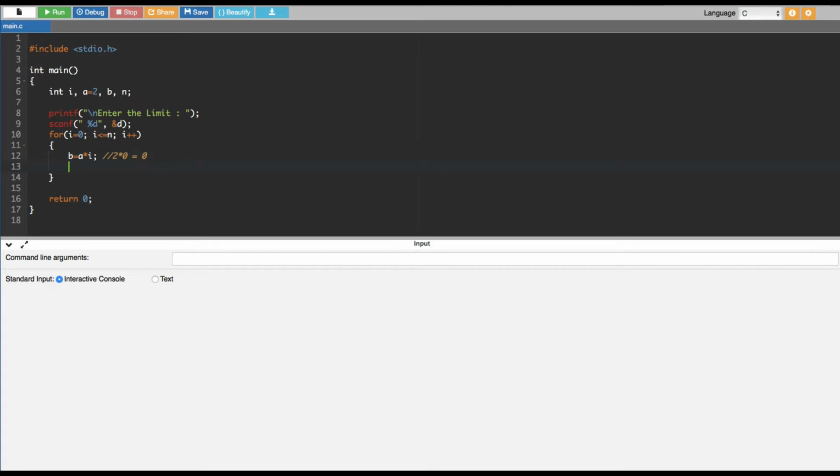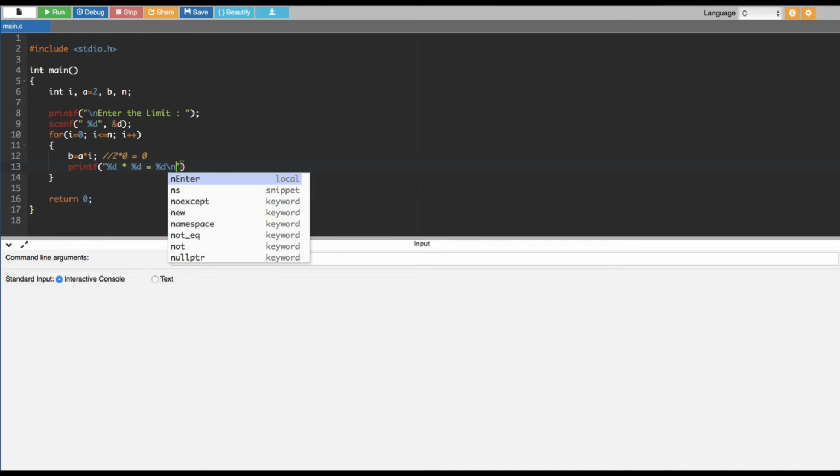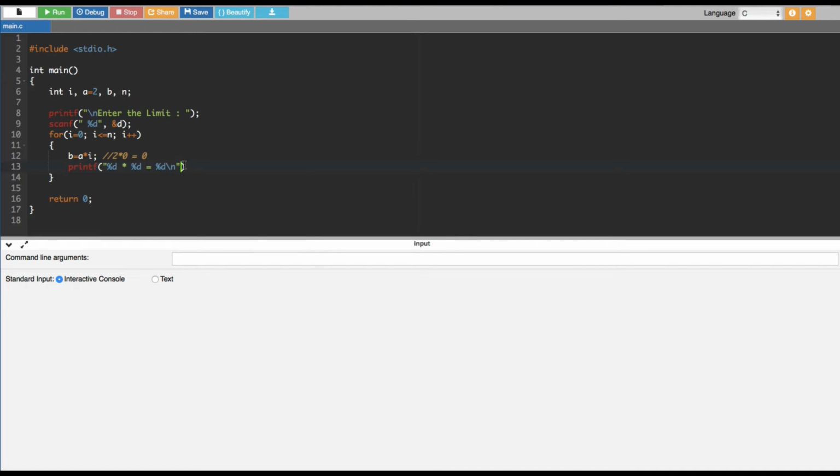Okay, now the next thing is we have to give a printf statement. In this one we are going to create the pattern we want. First percentage d is going to be the number, and the first one is going to be 2, and multiplication I put this sign for that one, and percentage d, and that's equivalent to percentage d. Backslash n for the new line, so everything will be printed in the next line, like 2 times 0 will be in the first line, and if you don't put this backslash n, it's going to be continuous. So that's why we put this backslash n to put it in the new line.